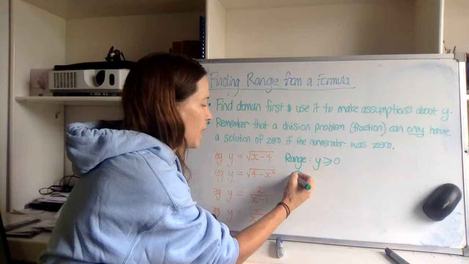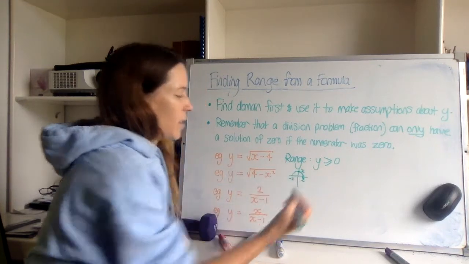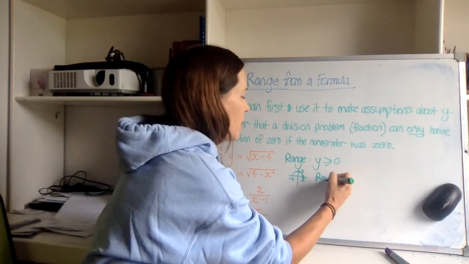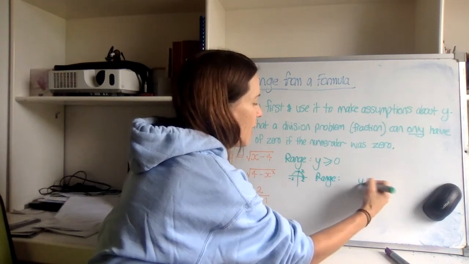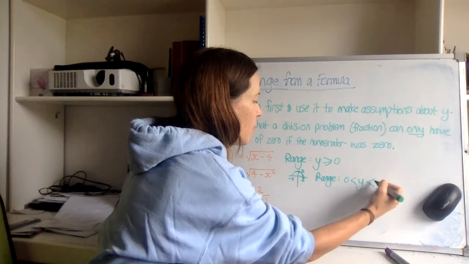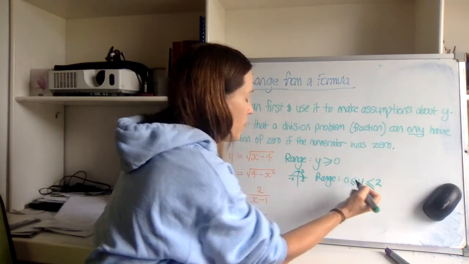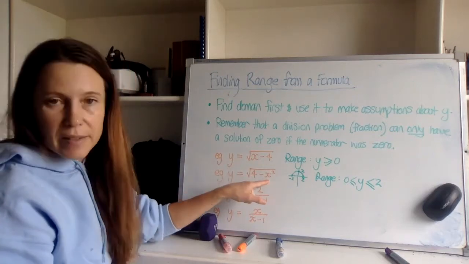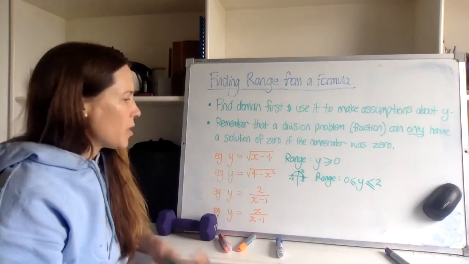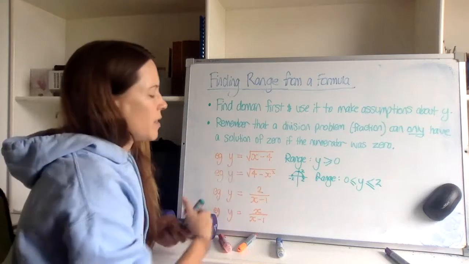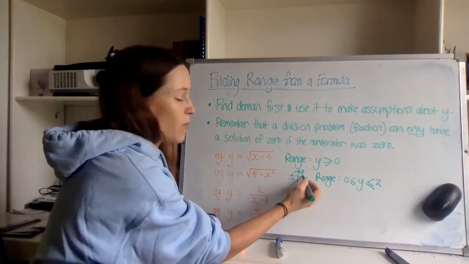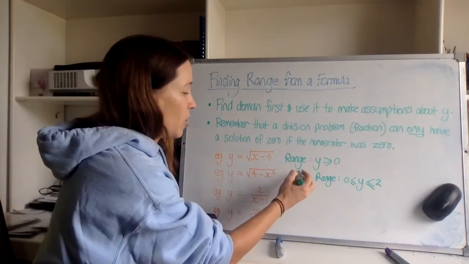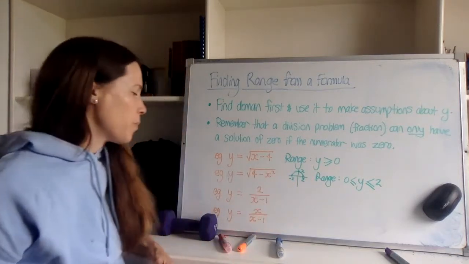It's going to be predictable. And once you've got this basic shape nailed down, and you can see that the y values are only going up to a maximum of 2 there, the range is going to be that y has to sit between 0 and 2. And it could equal them, because after all, if x equals 0, we've got 4 minus nothing, and the square root of 4 is 2. So things to investigate, I suppose, for one like this is look at the extremes of what x can be, and then perhaps look in the middle as well, because that middle point actually gives us the high point for the y value.